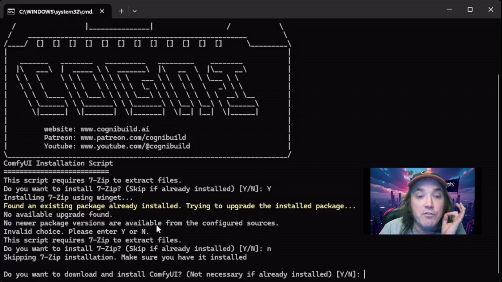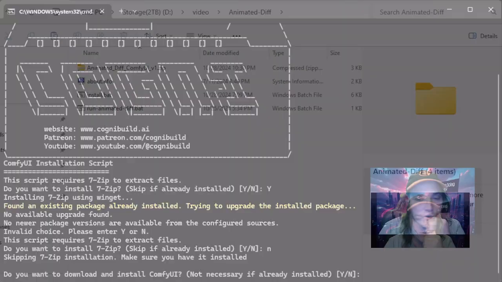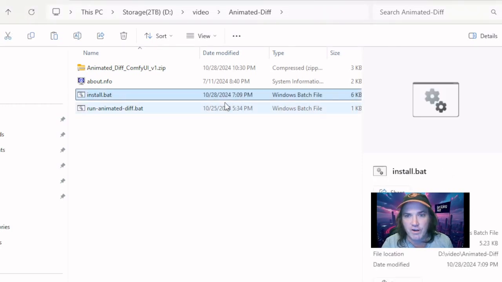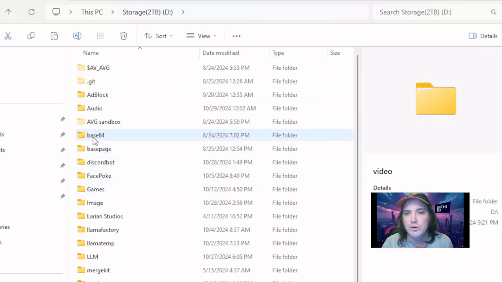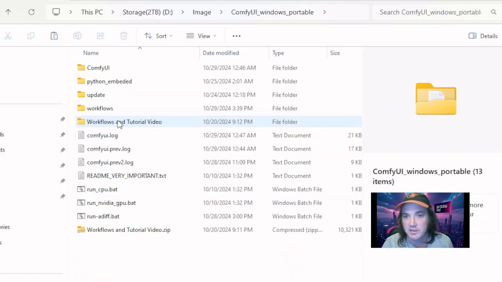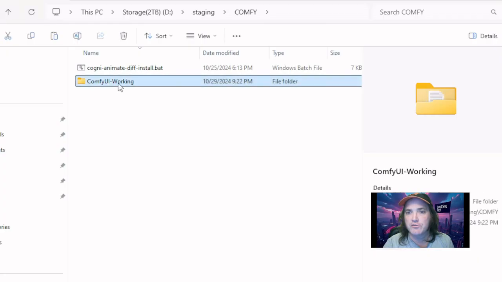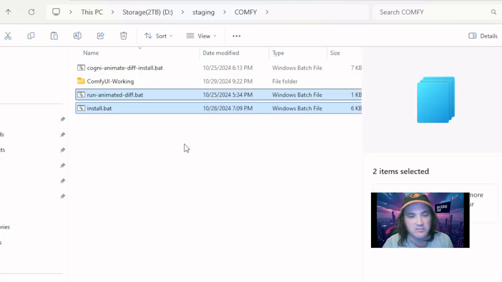Now here's the thing. If you already have ComfyUI installed, you don't have to do this. All you would do is take your install file, copy them over, and then go to where you have it installed. So let's see, I've got mine here. Hold on just a second. You would find the place where you've got your Comfy stuff. You can see here, this is where all your run and stuff is. You go to the outside of that, and then you just paste it in here. If you've already got ComfyUI installed, just do it like this, and then run the install.